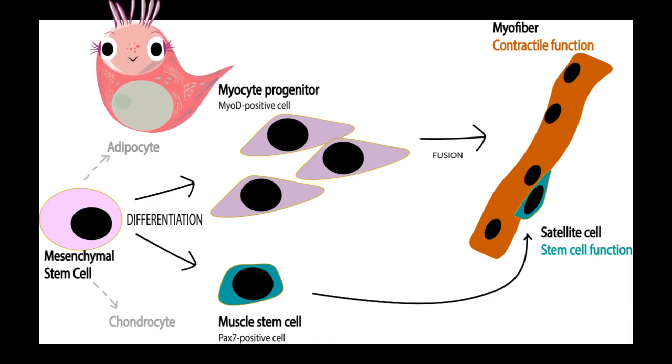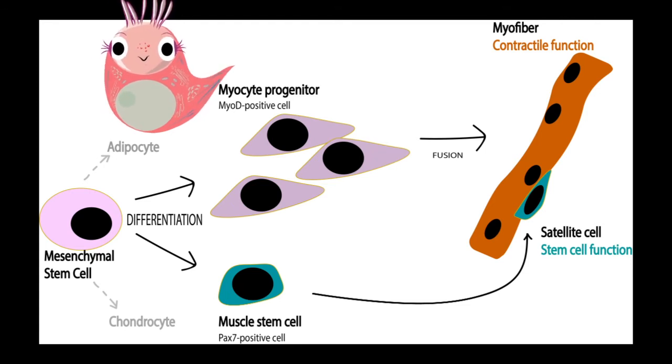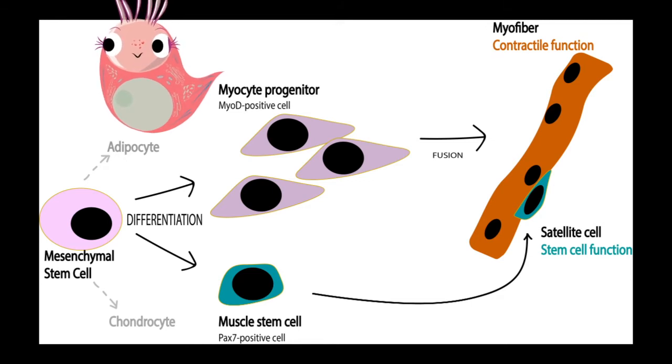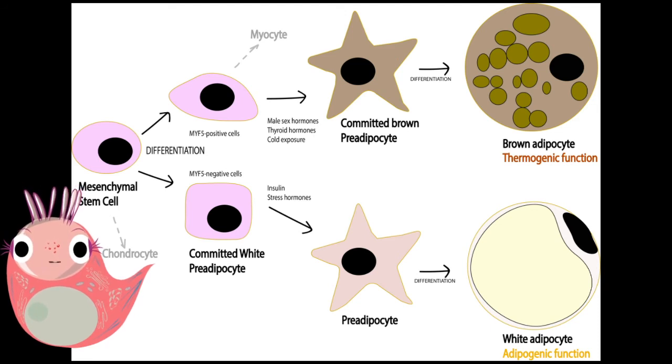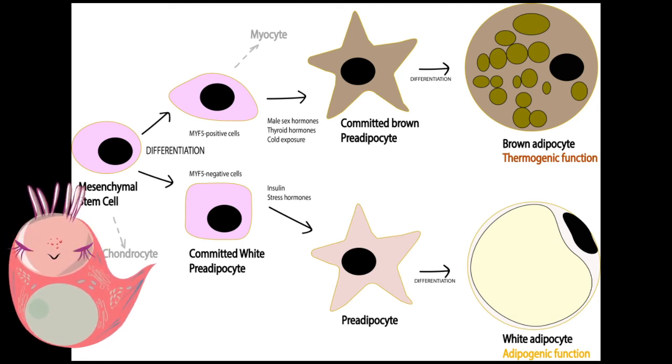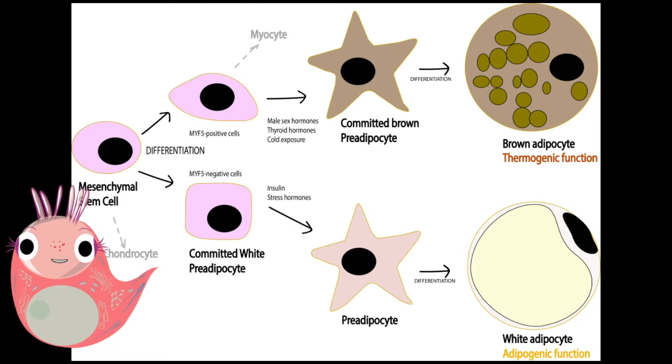So these are differentiation markers because they allow us to identify cell types based on their presence or absence. Other differentiation markers can include the shape of the cell or the presence of intracellular structures like contractile fibers. So now that we understand the concept of differentiation markers, let's have a look at differential gene expression.